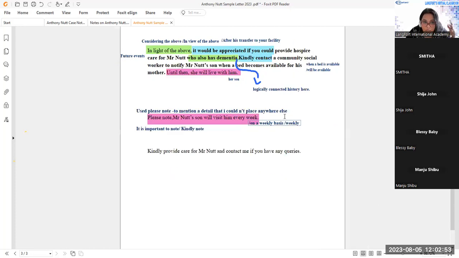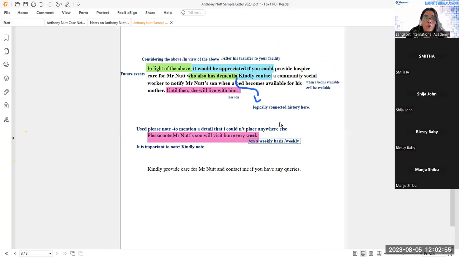Very good letter when it comes to your OET exam, this one. So please go through it. Please go through the last 2 paragraphs. And if you have any questions about anything, please ask. I'll explain it to you. If I've already explained it, that's fine. I will explain it once again. Smita, Shija, Blessy, Asma, Smita, and others, go through it.